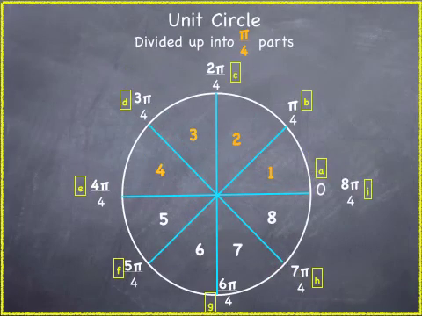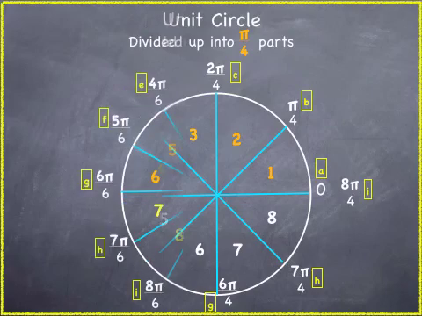Another segmentation is pi over 4. So we would do the same thing. Take the top half of your circle, divide it into 4 parts. Each part is a length of pi over 4. So you start at A, you move to B, pi over 4, C, 2 pi over 4, D, 3 pi over 4, and so forth, all the way around the circle to I, which is 8 pi over 4, and that is 2 pi. So you know you did it right if you wind up at 2 pi.